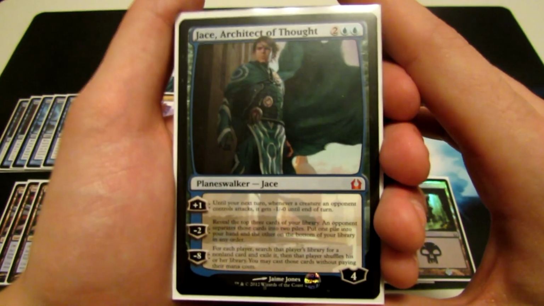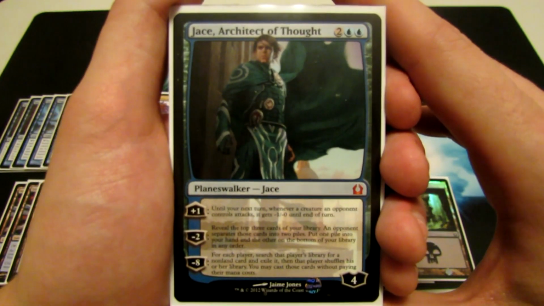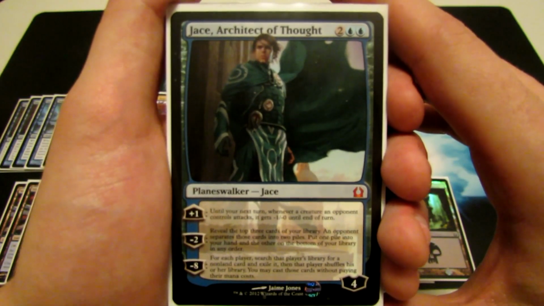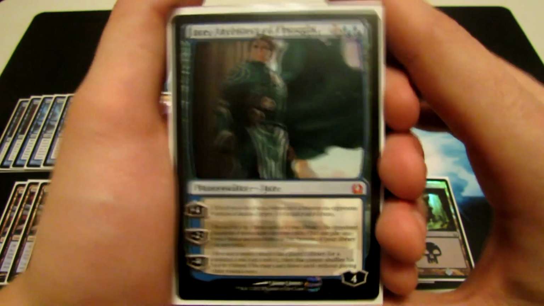So this big, bad, inexpensive Planeswalker. We're running him as a 4 of. He's really tremendous in this type of a build. He's really good. He's a 4-cost Planeswalker. His +1 is until your next turn.